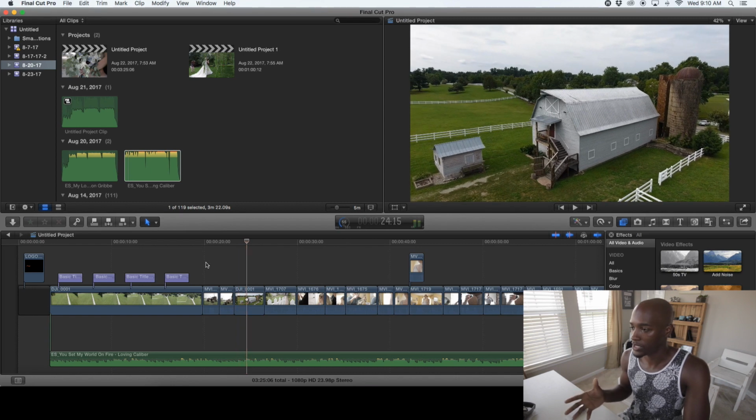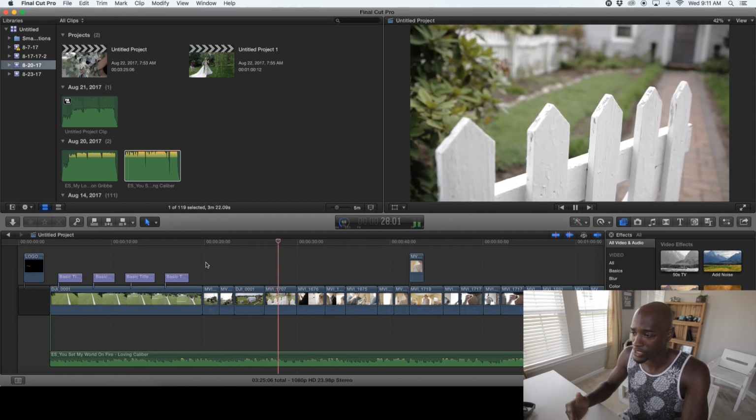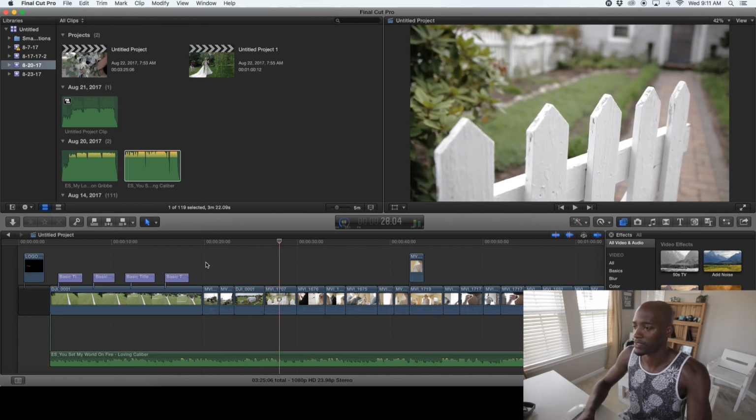Then we go into another drone shot of the barn, which I wish I would have taken advantage of. The barn has these stairs, and that would have been a beautiful location to reveal the bride or to show the groom walking down those stairs. But I really didn't take advantage of what I had there. Sometimes when you go to a location, you don't see everything until afterwards. So I wish I would have took advantage of that. So this is that shot, and then I punched into another detail shot of the fence.